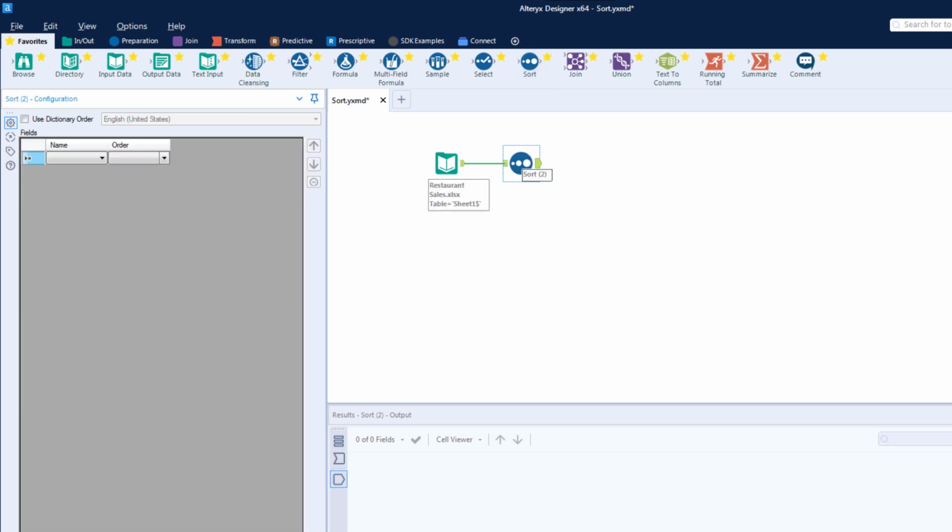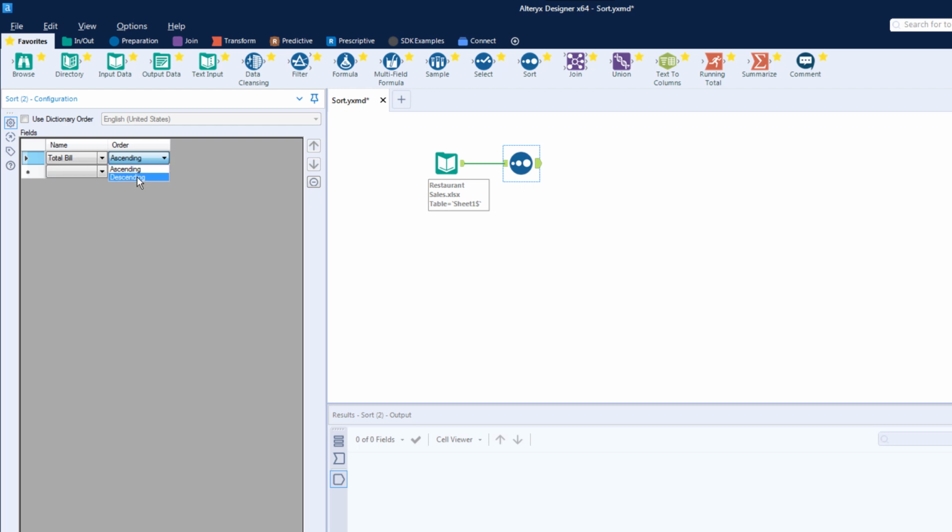When we do this, you will see a simple configuration window appear on the left-hand side. The first column is asking us to select a column in which we would like the values to be sorted. So if I click on the first drop-down, you can see we are presented with the 4 column names that we are able to sort by. So for the first example, let's sort the total bill column, which is a number representing the bill total for each check. The second column simply asks us to select either ascending order or descending order.